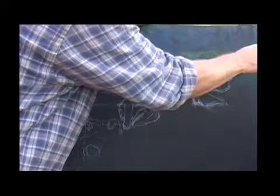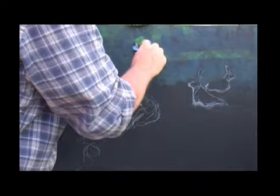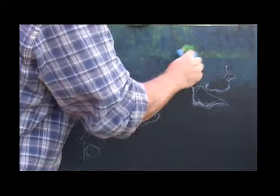And we'll start to work at some of these yellows in the background. We've got the field going on behind there. We've got these leaves coming down and through behind here. We're going to have some light there in just a moment. Bring that up.